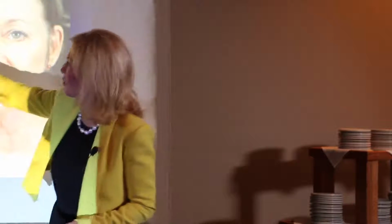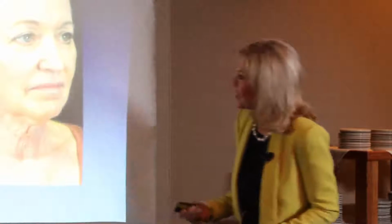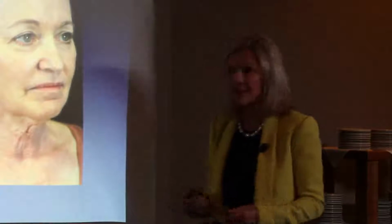And this is a patient too, just comes in feeling a little tired. We do just some upper face filler, more heart shape than rectangular. And you can just see how she's looking more rested. And does she still have laxity? Yes. But what she wanted was a fresh look.